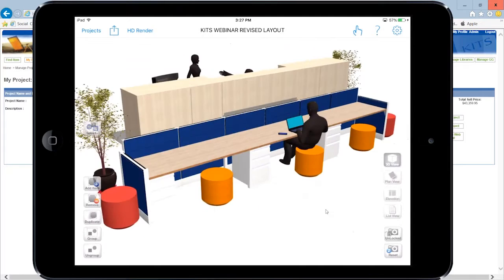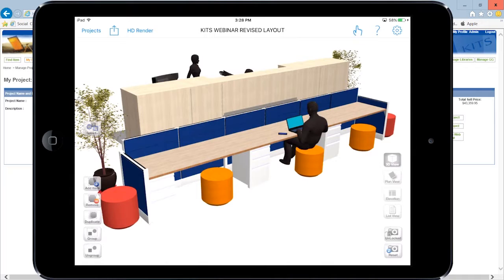Okay, so this is a quick and easy way for you to work with your design team. The idea here is that you communicate the project. It doesn't matter whether or not the content is complete for the layout that you're creating, because again, it really depends on your workflow. If you work with your design team and they're the ones who validate your project, then they can actually take a look at the layout, make any kind of changes that are necessary, and then send that project back to you.